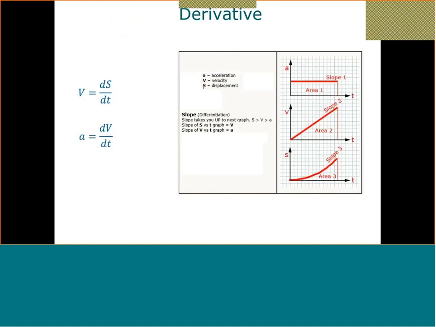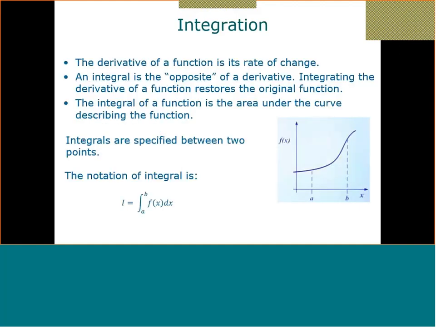So if you take the derivative of the displacement, you will find the velocity, not the voltage, the velocity. And if I take the derivative of the velocity, I will find the acceleration. So this is something from basic physics. Integration is the opposite. As you know, if I take the derivative of a function and then integrate it, I will go back to the original function. And this is the notion.